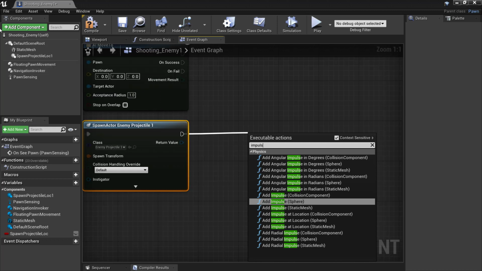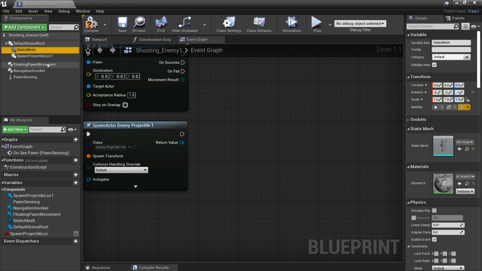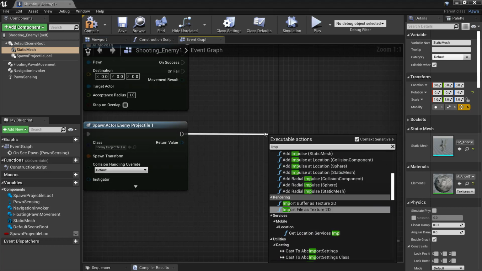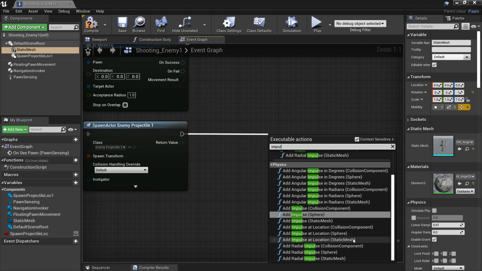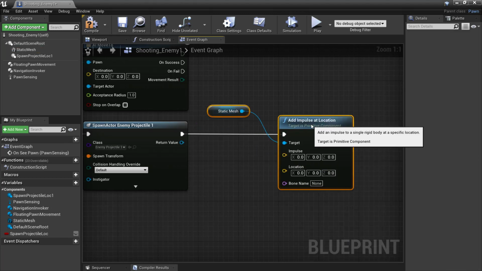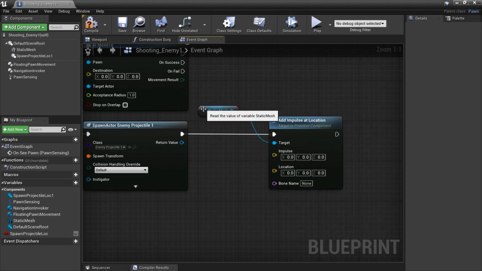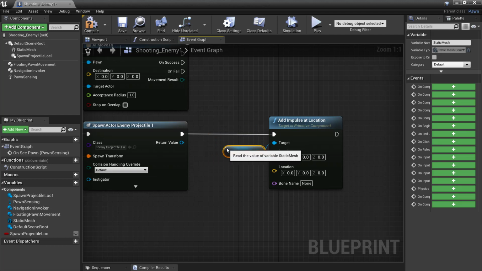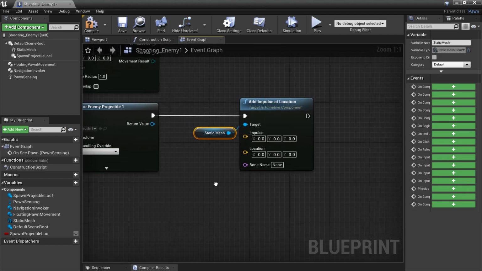So not anything else but the actual static mesh. And remember that the static mesh in our case is the statue. So again, click off, type in impulse, static mesh. All right, so that's the first part.